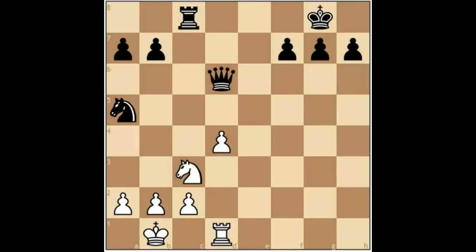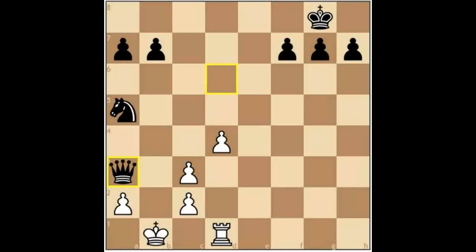Sometimes we need to try to provoke or create weaknesses in the pawn structure around our opponent's king. We do this to weaken certain diagonals, create weak squares, and double pawns — all these serve the purpose of weakening the configuration in front of the king. This is typical of a position from the Sicilian Dragon, in which black will make an exchange sacrifice in order to create weaknesses around the white king. You can immediately see that a key square has become weak and makes an excellent outpost for the knight.